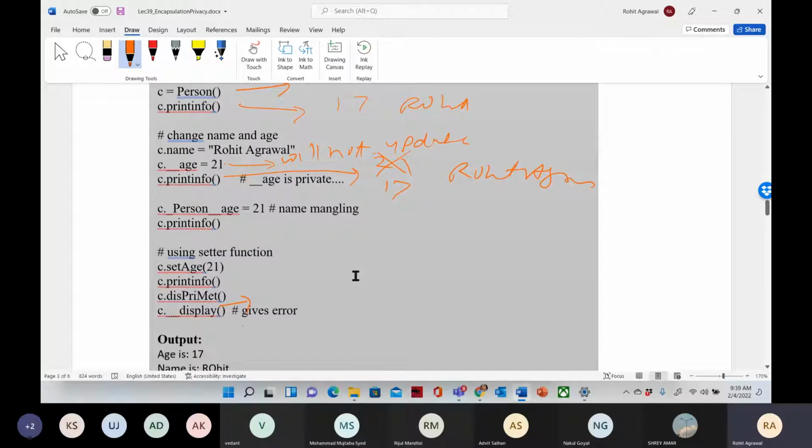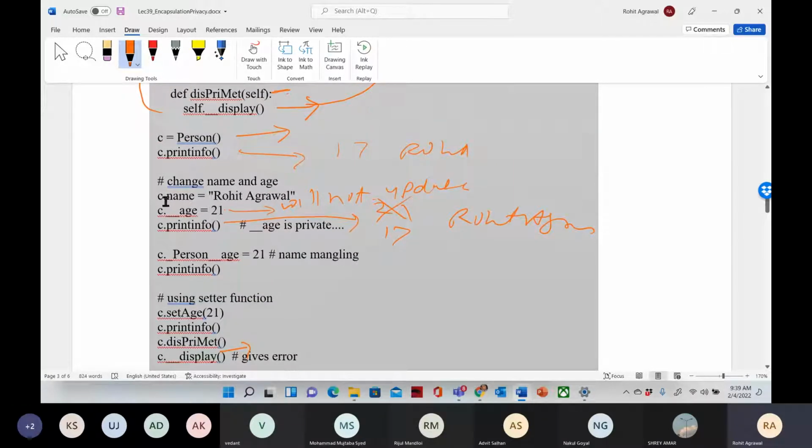Now next, come to this. What I am doing here, I am writing c.name equals Rohit Agrawal. Will it work or not? Is name public or private?